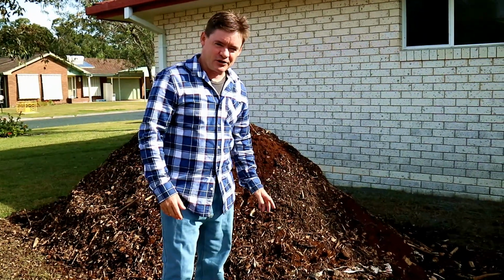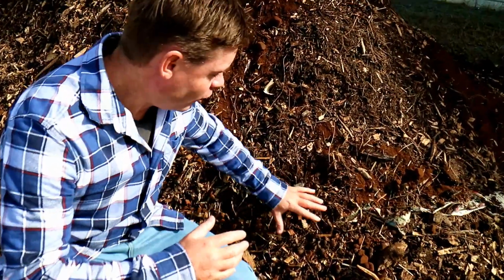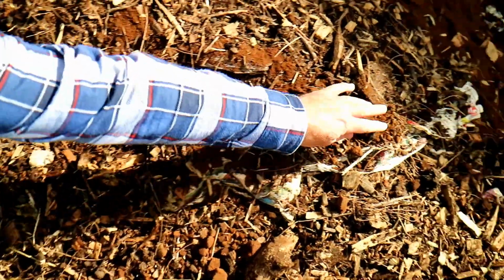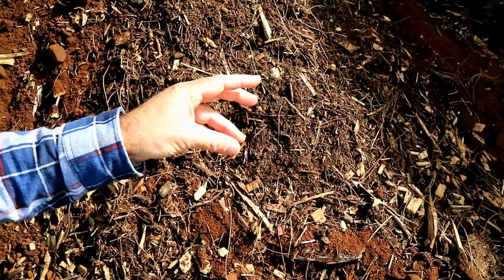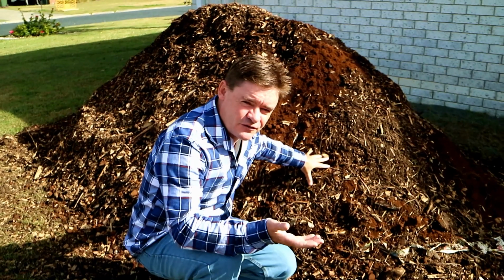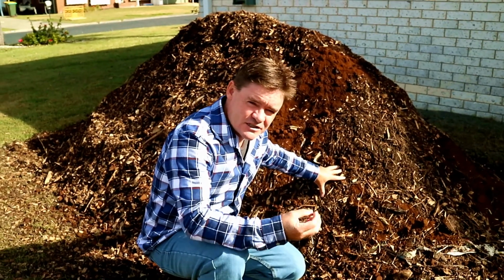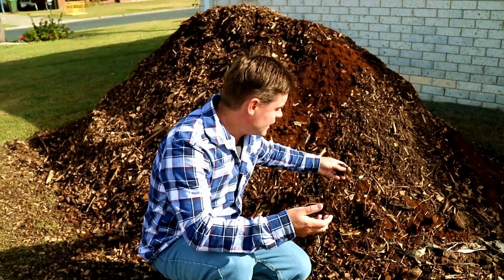So this is my compost pile, guys, and what I've got here is a blend of local wood chip and leaf litter, all from around the local area, and I picked it up from a landscaper. And I've got mixed in here mushroom compost as well. You can see a little bit of it here, about 25% of mushroom compost, and then I'm actually getting the local coffee because what I want to do is use that resource because it's free. It just takes my time to go and get it and mix it through. It adds a lot of nitrogen and different minerals and things to this blend as well, and it heats it up. Combined with the mushroom compost, it'll make a really good blend.